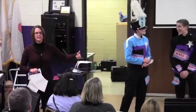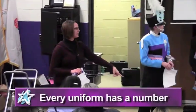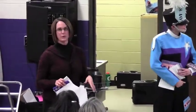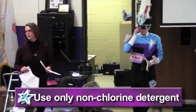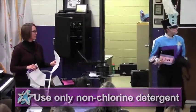Every uniform not only has a size, it has a number. We'll be marking that number down and putting it in the hat box so they know what pieces are theirs. We'll also have it in the CHARMS program so we know what uniform your student has. Sometimes when they're getting changed on the bus, the jackets come off and wind up in a pile, and somebody grabs the wrong jacket. If it's too small or too big, we can figure out whose jacket they have and who has theirs. The other thing we'd like to say is, when you wash the uniforms, do not use any detergent with non-chlorine bleach in it.